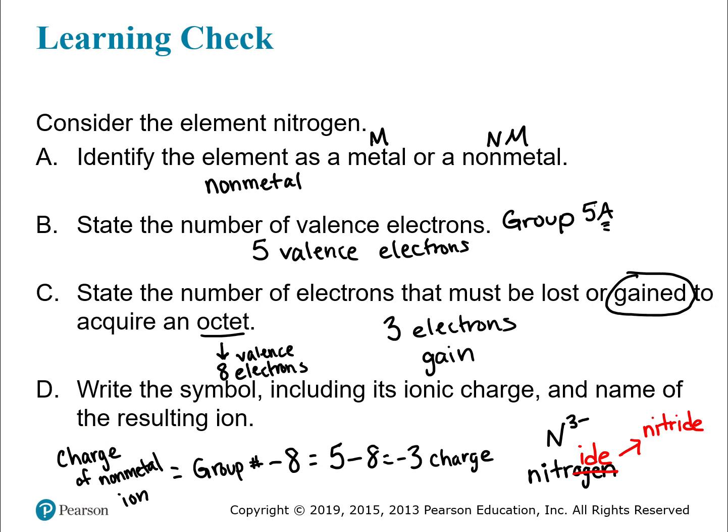So this steps through quite a few things from chapter 6, where we're looking at an element and how it forms an ion. We're going to do some more practice with this as we move through some more of the chapter 6 practice problems. Does anybody have any pressing questions so far, or are you ready to move on?